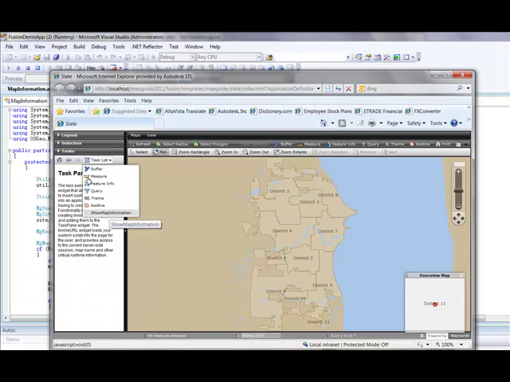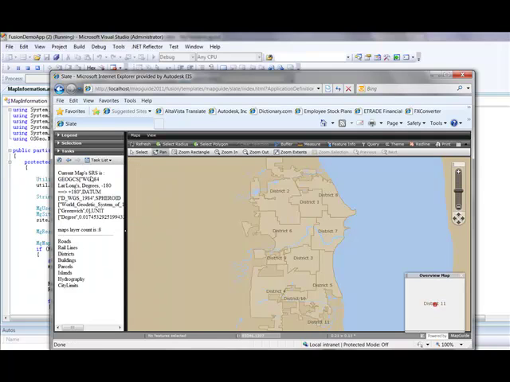Now my custom functionality is listed here. When I click this menu item, the current map's information will be listed here, including the map's SRS and the map's layer list.